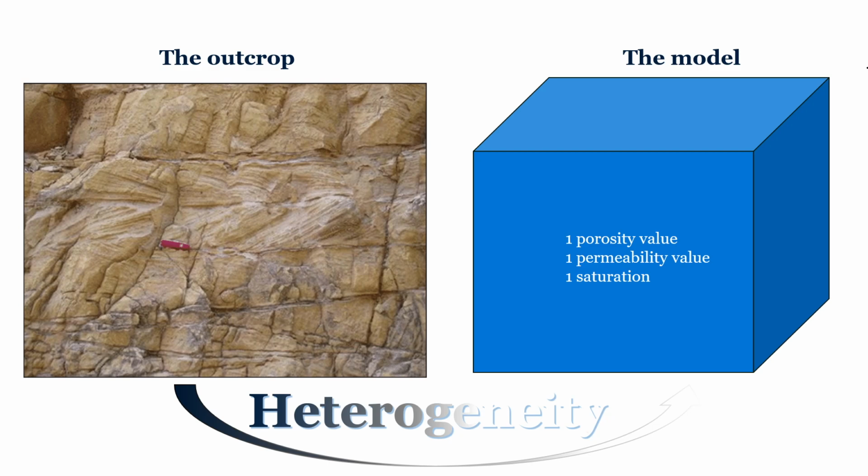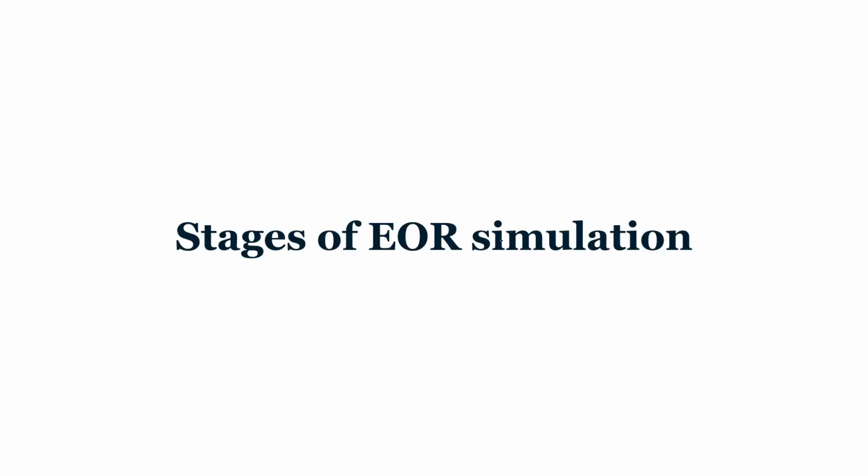So there is no surprise that when you start polymer injection, you will miss a lot of things. You might see early breakthrough or late breakthrough. I mean, nothing will work as expected. What we are missing is that we are losing heterogeneity when we just upscale. Then we pay the price when we start injecting, especially our polymer, because we see things that no one would have ever expected.